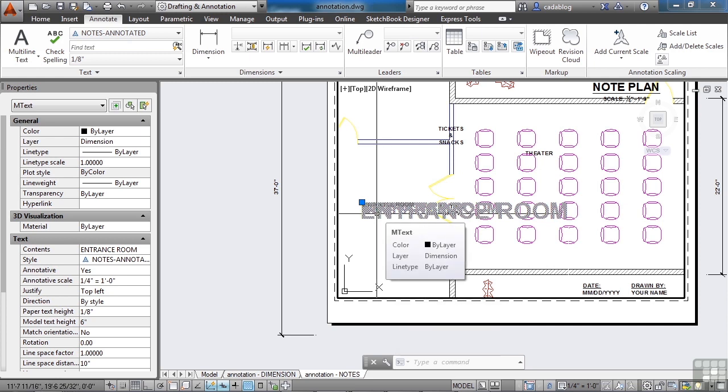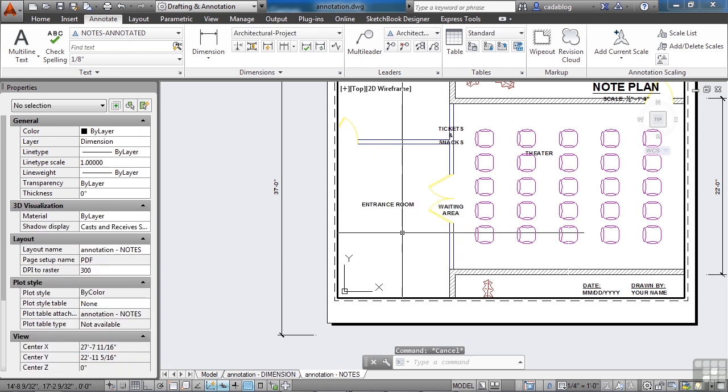But just remember, anything you change in model space may be affecting other drawings elsewhere because you reference AutoCAD files, and what they get when they reference those through an XREF is what's in model space. So this text is going with it. So keep that in mind. So annotative scaling for text will keep your text sized the way you want it to be when you print. Otherwise, regular text will print out at the size in which it's drawn in at.